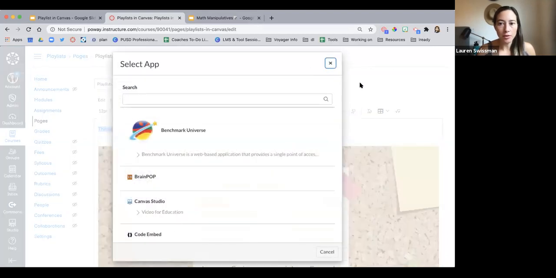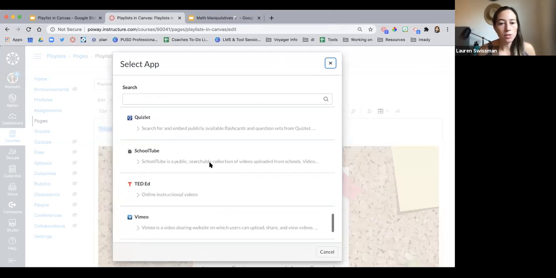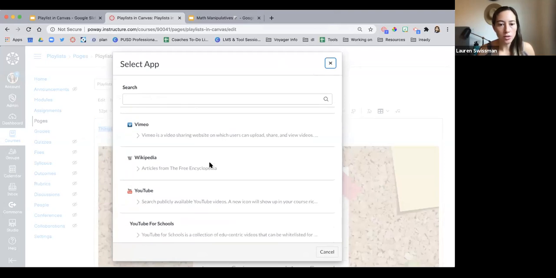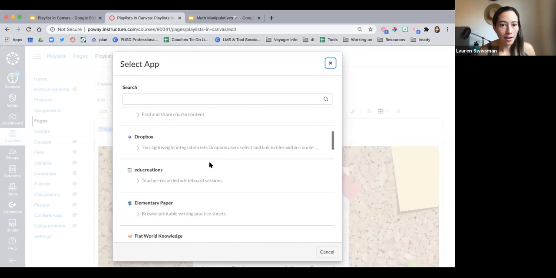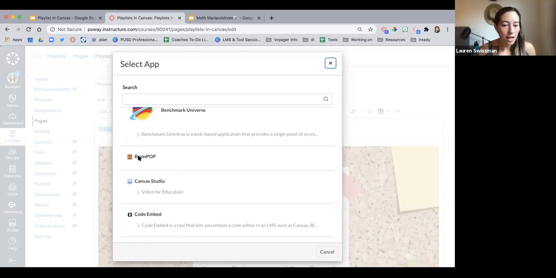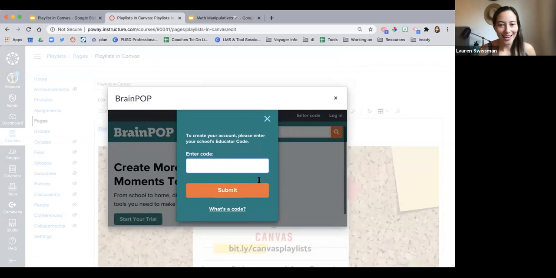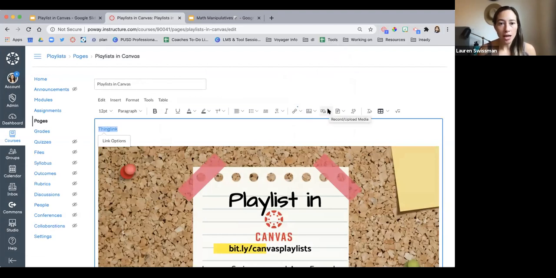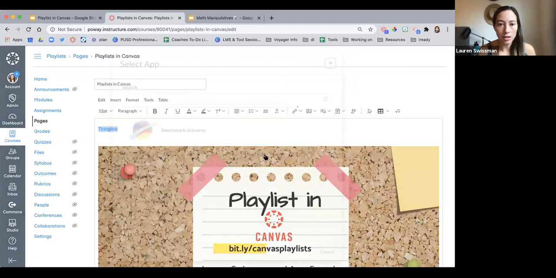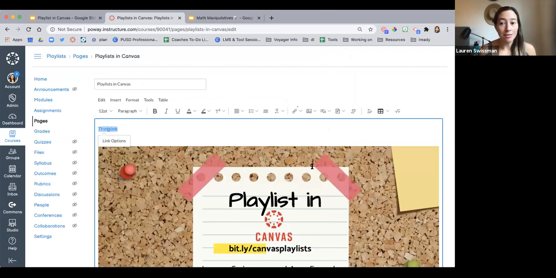The LTI option, so again, when those apps talk to Canvas, this is the list that we have here so far. Certain school sites do subscribe to certain tools, such as I know some schools pay for BrainPop. So that might be an LTI in here if your school pays for that. However, some schools do not. So if my school does not pay for BrainPop, this LTI will not work for me. Your school would have to purchase that in order for it to work. So you'd have to enter that code. So if you're not sure if a tool or a website that you use is LTI capable with Canvas, you can always look here at the apps and see which ones are listed. If there's an app that you've heard works with this and it's not on that list, that might be something that you have to add in your settings.